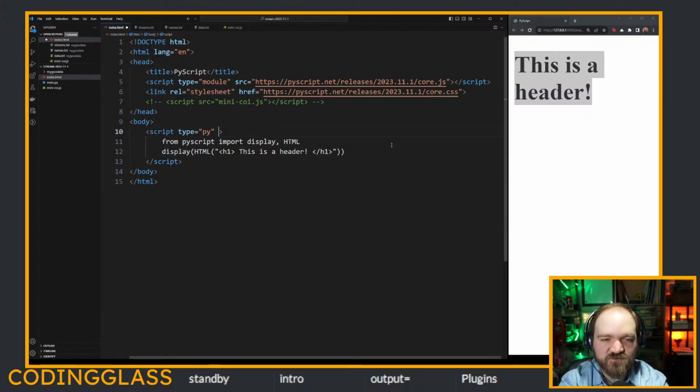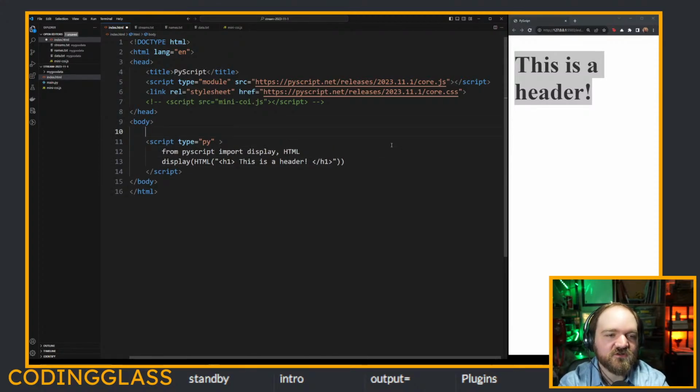A couple other attributes that we have gotten away with. You used to be able to, if you had an element on the page that you could reference, do something like output equals foo. And this would say, take the standard out of this script, like print, let's see, oops. Like I could say print 1 + 2.